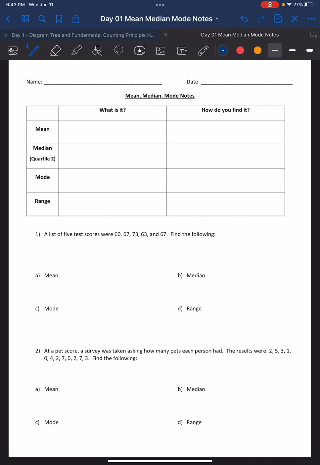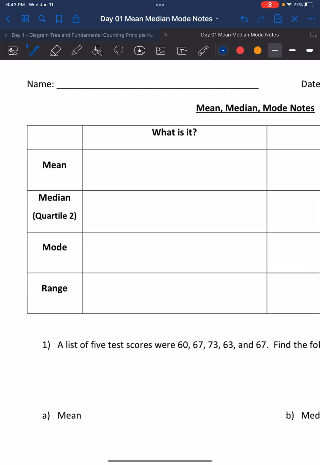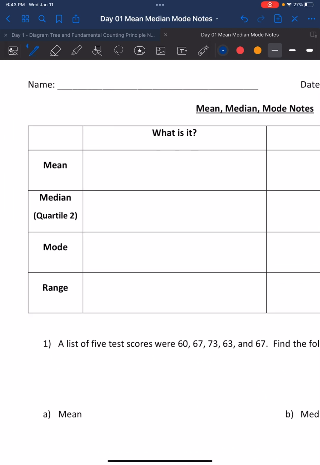So I know there's another video, like you can look up Khan Academy, or the Math Antics gentleman that also teaches this in another way, and it has a lot more visual explanations of what mean, median, mode are. So if you want to look those up or Google them, go right ahead.